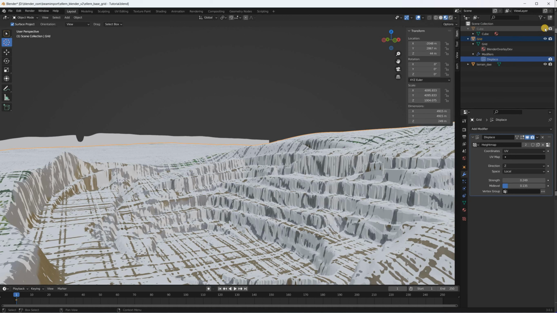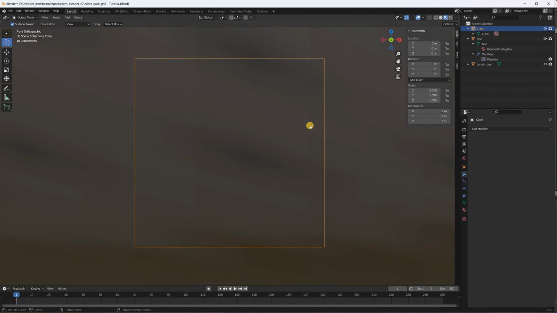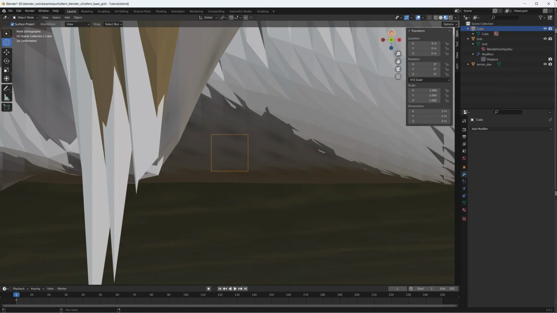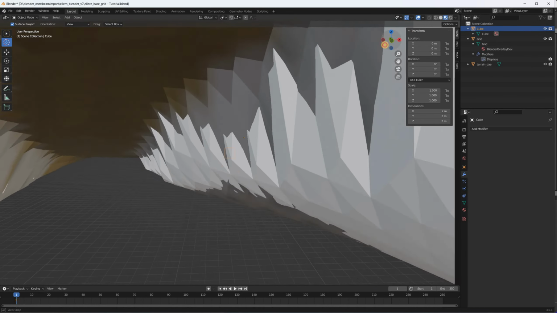I made, for example, here a small cube. Make it visible. Where is it? Oh, it's somehow sleeping. Here's my cube from the wrong side.